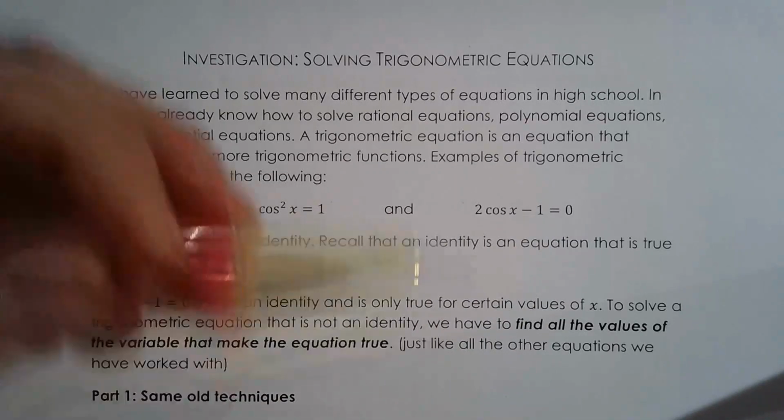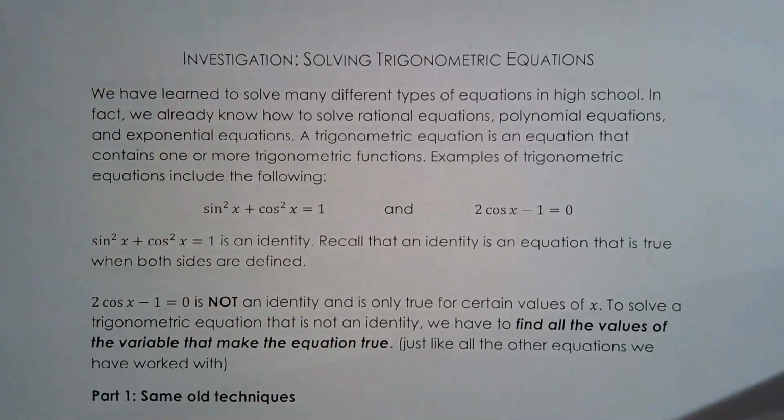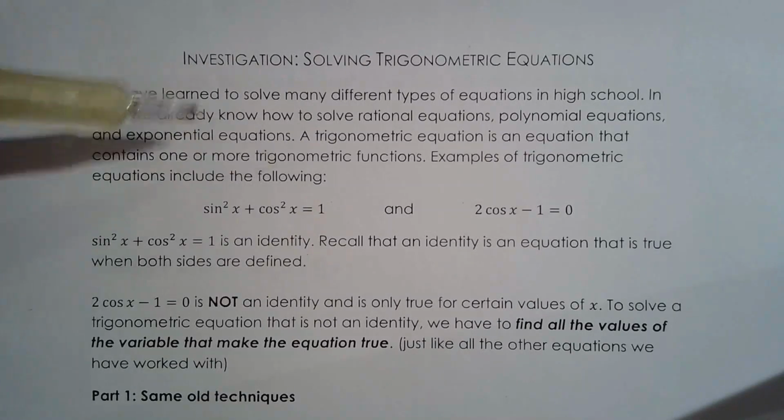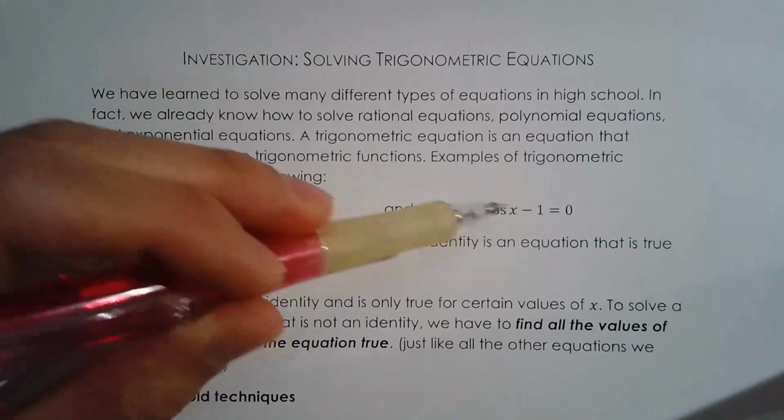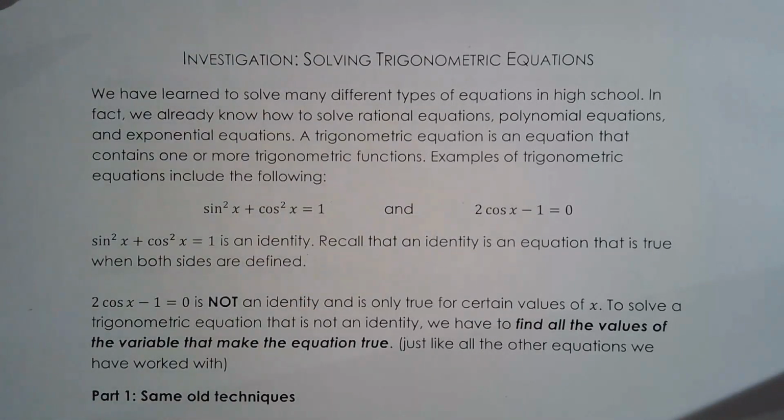Okay, so the strategies that we use for trig equations will be similar to the equations that you solved in grade 9 through grade 11, but there's just an extra step because, for example, once you isolate for cos x, you need to solve for the angle. And hopefully there'll be special angles. Otherwise, we're going to need our calculator.